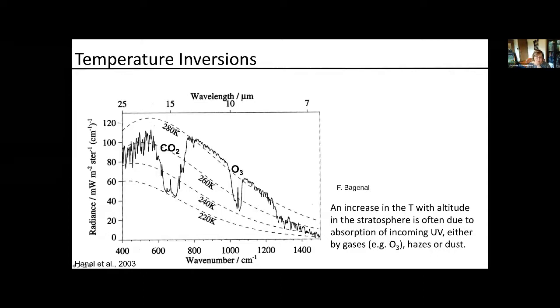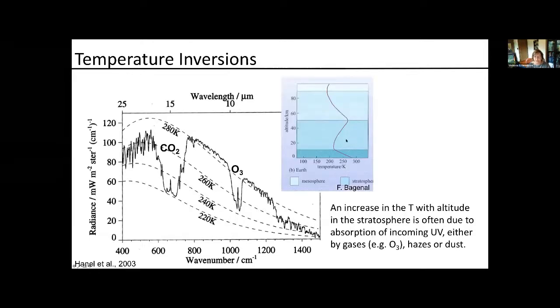And that gives away the fact that our temperature pressure profile is in fact increasing with altitude up in the stratosphere. And that signal is seen in here. Basically in the wings of the band where there isn't a lot of opacity, you're able to penetrate more deeply into the atmosphere, or in the case of emission, basically see photons released from deeper in the atmosphere. They're able to escape out because the opacity is lower. And so down here at the edge of the band, you're essentially probing the surface. As you go down the side of this band, you're getting more and more opacity, and so your ability to probe is moving higher and higher into the atmosphere.